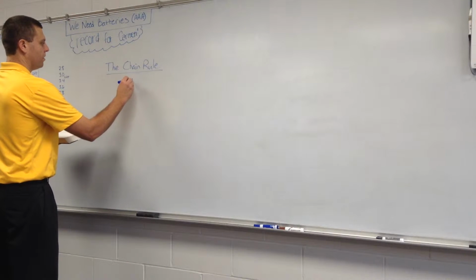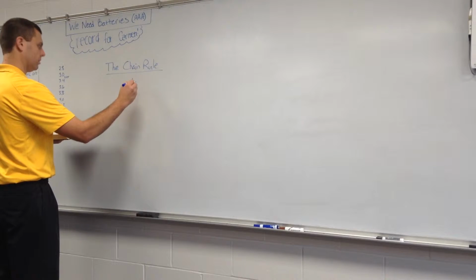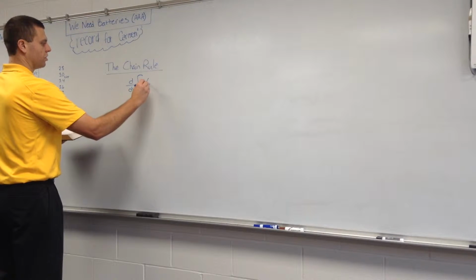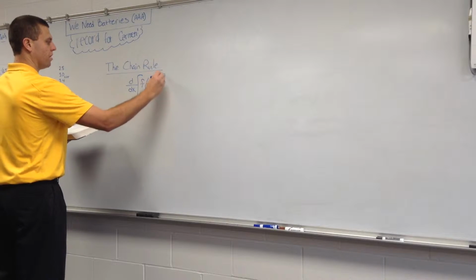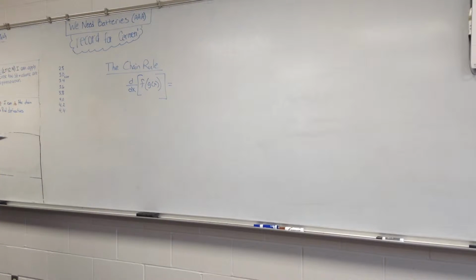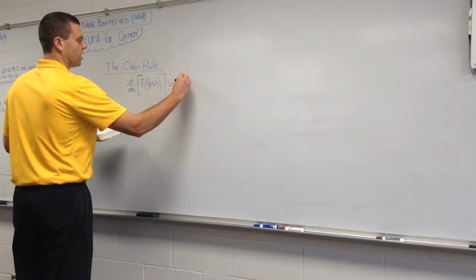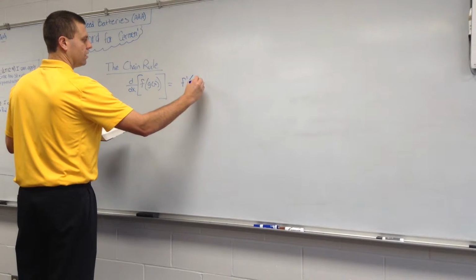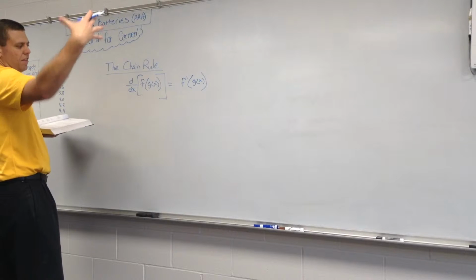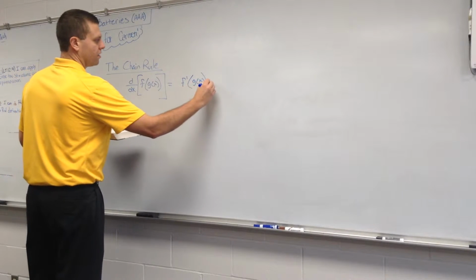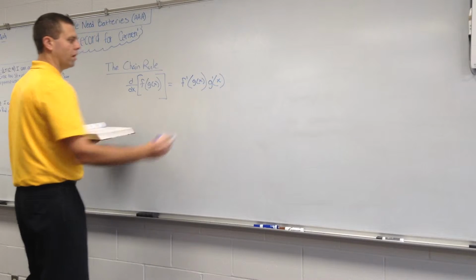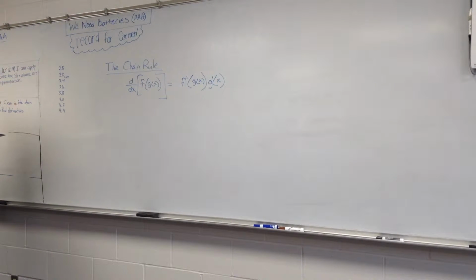So, the chain rule. Basically, the derivative with respect to x of a function being composed with another function. So if you have the composition of two functions together, a function within another function, to do the derivative of that, you'll take the derivative of the outermost function, and then take that times the derivative of what the function that was within the other one is. And I'll show you with an example, you'll get a little better understanding.